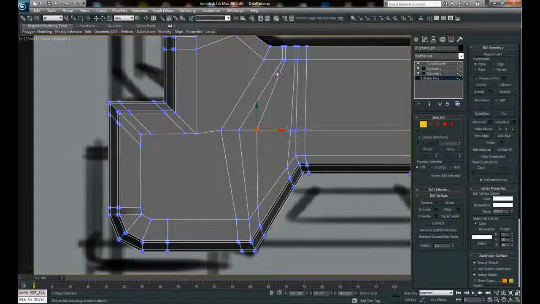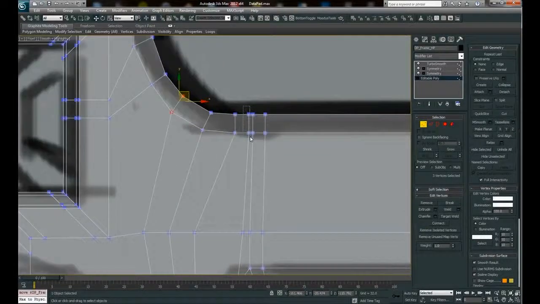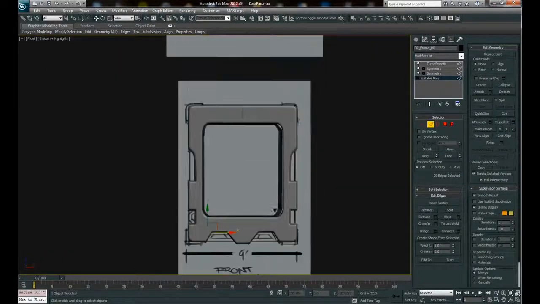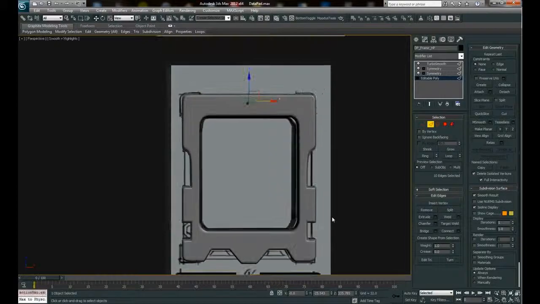So let's see here. I mean, it's not the prettiest geometry, but when I show the final result, it smooths out nicely, and it's working for what I need it to do. So don't get too hung up on making the most perfect looking edges and verts everywhere and neatly placed, and focus mainly on what it's going to look like in the end. You know, what's the end result, as that's the most important thing.